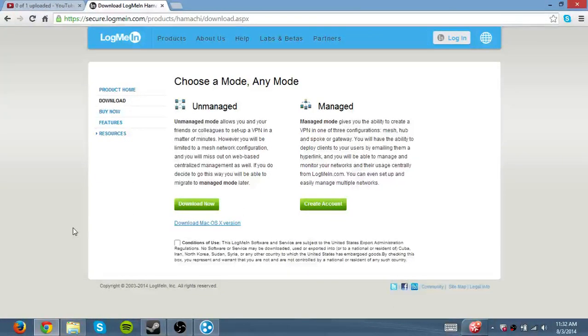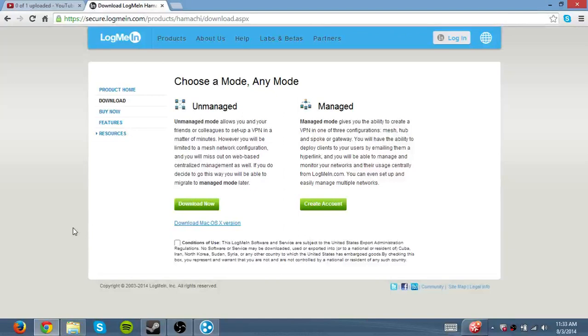Now today I'm going to show you guys how to get a Hamachi. What Hamachi is, it is basically a thing that'll host my servers for me on Unturned. So instead of hosting it on my computer at home, I can use Hamachi and it won't be as laggy as it is and it'll all run hopefully smoothly.